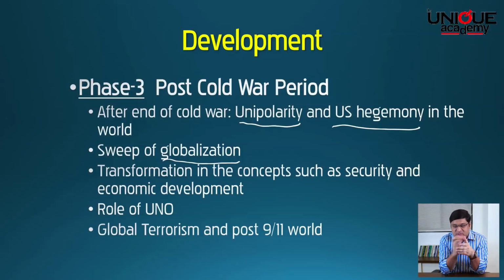Apart from these two important factors, that is unipolarity, US hegemony on one hand, and the sweep of globalization in terms of economics, we see transformation in the concept of security and economic development. Just to have a brief understanding of this, the conventional or the traditional concept of security underwent a change. Now, at the center of security, instead of nation state, which was the conventional understanding of security, we see individual at the center of the concept of security now. So there's a major change in terms of the concept of security, and globalization is one of the factors behind it. So today, the understanding of security is in terms of individual.